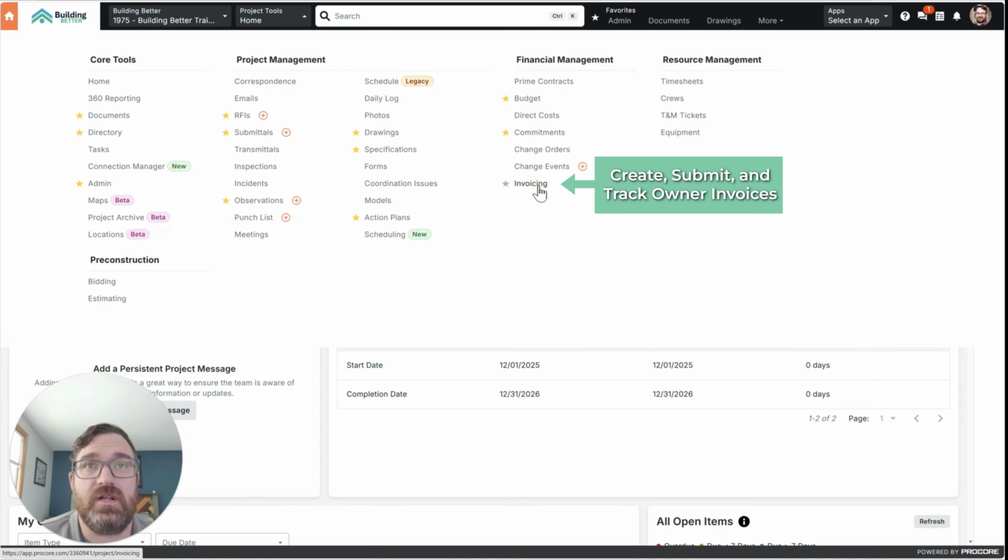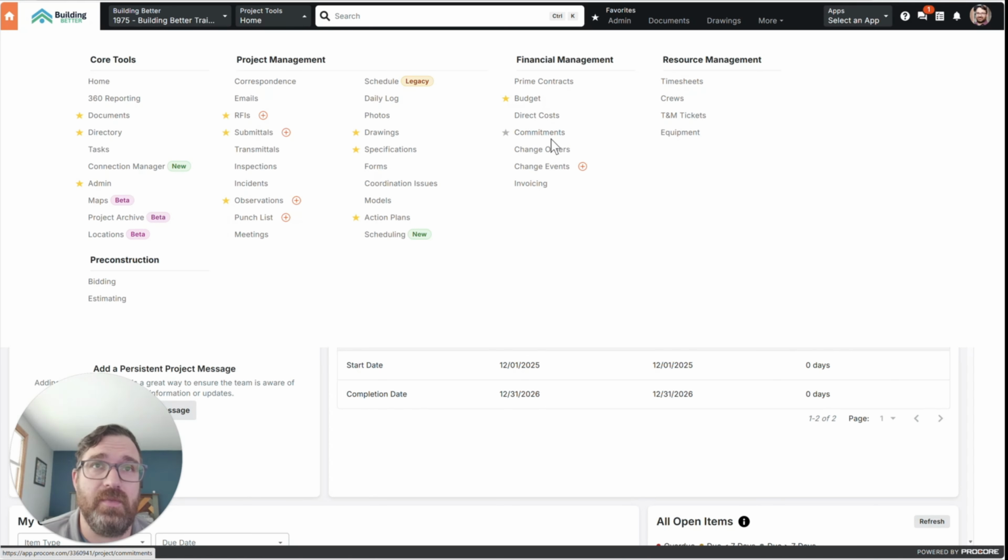Invoicing, both client invoicing, and I wish we called it client invoicing. I think it's called owner invoicing in here, or commitment invoicing, are both in there. So if I broke this down under commitments, you have commitment change orders, you have commitment invoicing. And then under the prime contract, you have prime contract invoicing and prime contract change orders. Just so you're aware, if you go inside your prime contract, your client contract, you can see that change order. You can see that prime contract inside there as well.